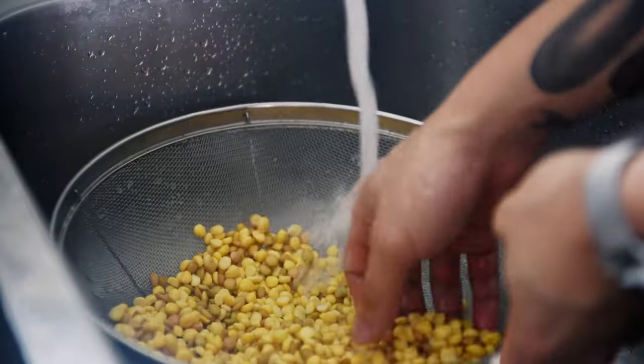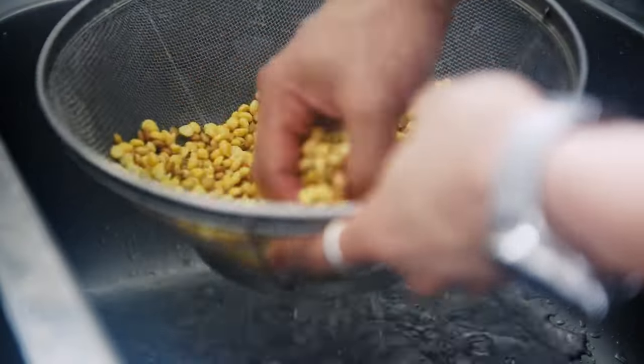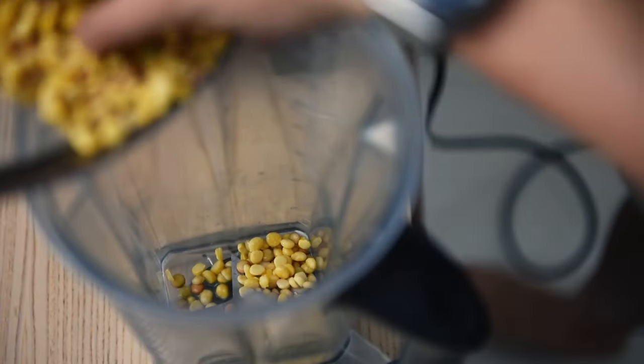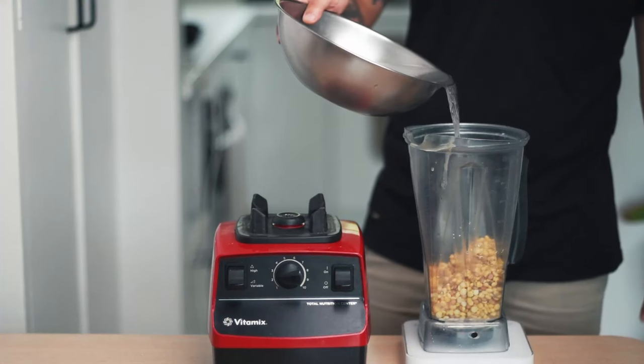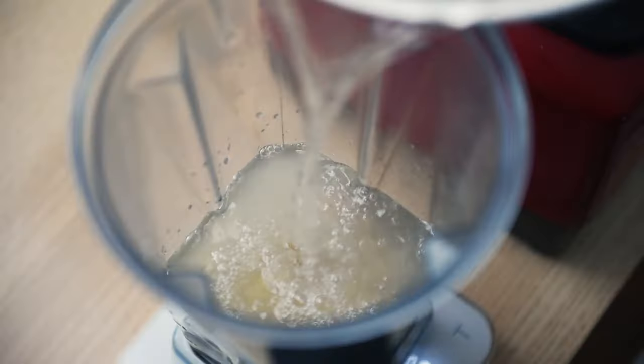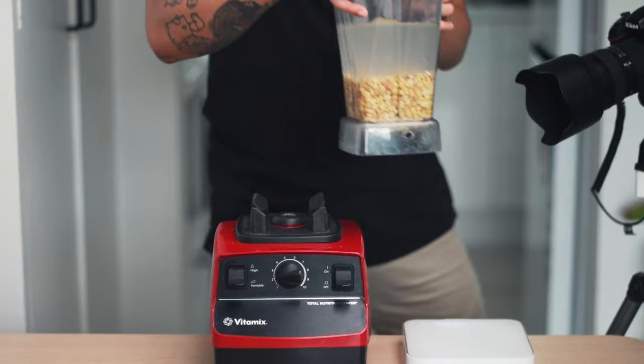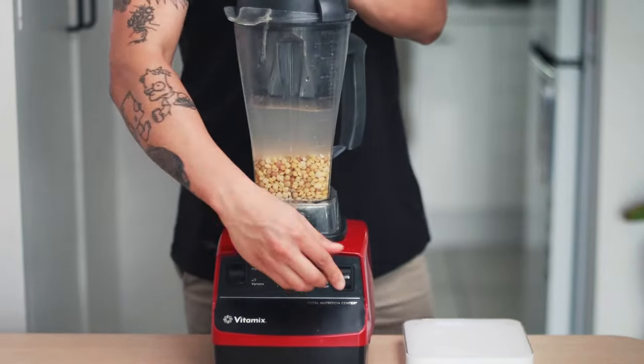Before we get blending, make sure to give the lentil a last rinse to wash off anything that is still clinging on. Lentils in the blender jug. And now we want 4 times the dry weight of our lentil in water. So that is 180 by 4, which is 720 grams of water. Jug in position, lid on, and blitz away.